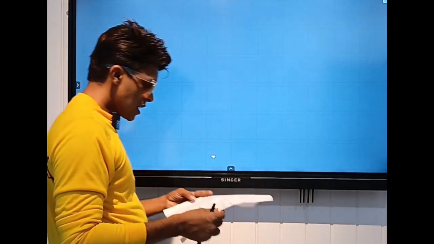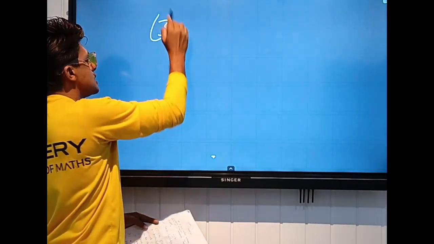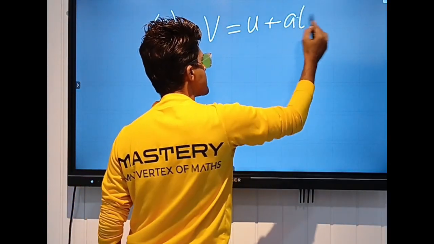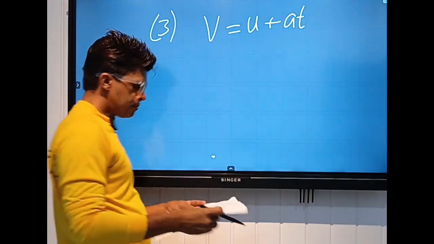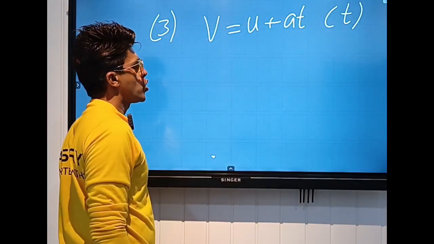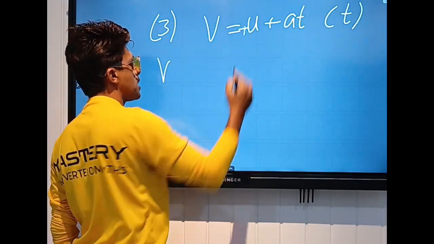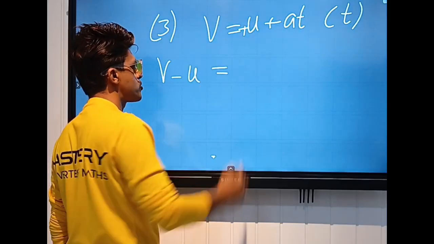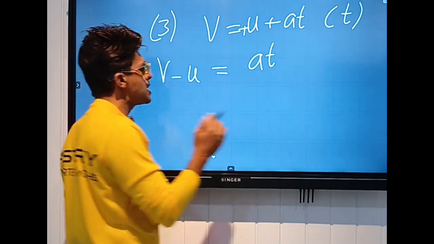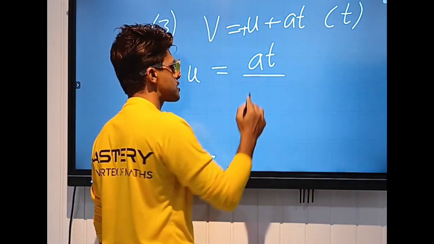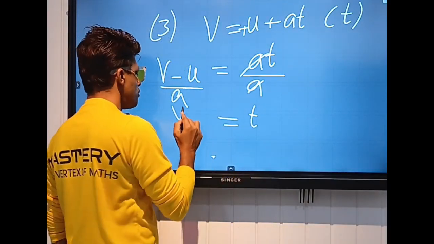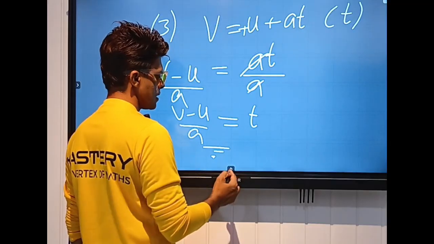Okay, we are going to do the third question. The third question is v equals u plus at. Make the term t the subject. Here, between a and t, there is multiplication. So this plus u is brought to the left side. Then this becomes negative, equals at. Right now, let's obtain the value of t. Let's write the term t as the subject. To do that, we divide both sides by a. So t equals v minus u over a.